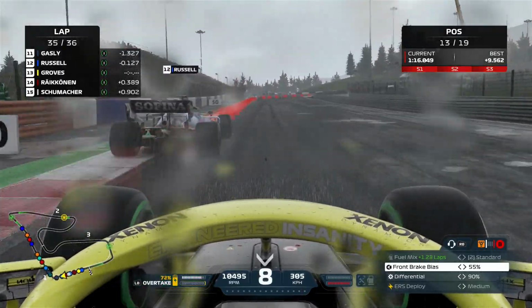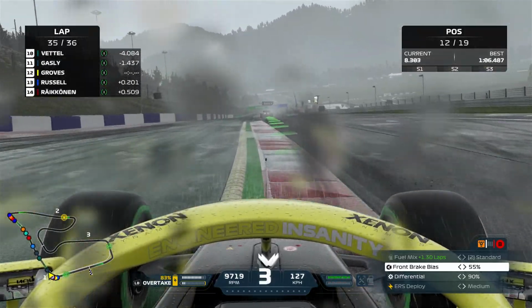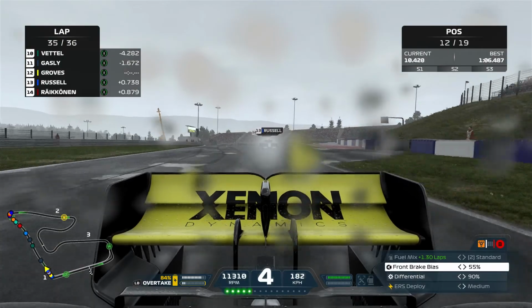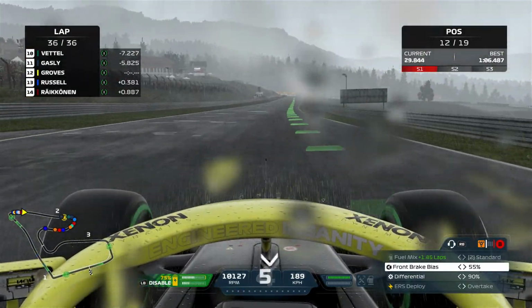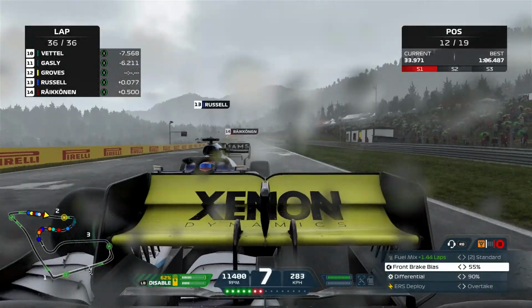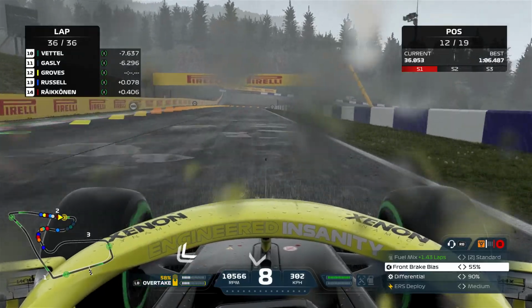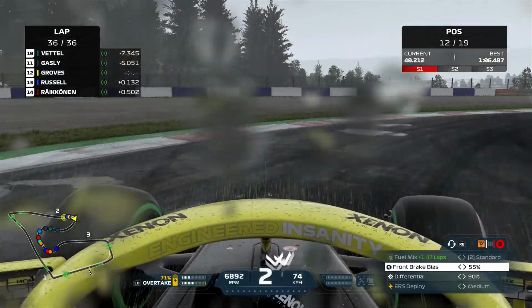Well, points are definitely out the window now. We have a look at Russell up the inside of turn 1. Job done. And it looks like it could be P12 for this race. This could be the last spot gained as we head on to the last lap. Now, George is having a look at us. We shut the door firmly. We are going to go defensive into turn 4, but we've run a little bit deep.